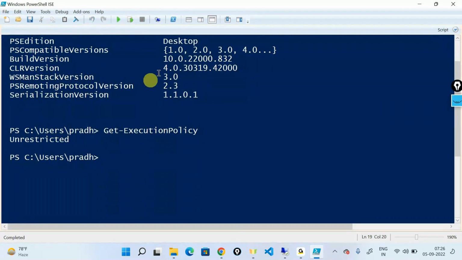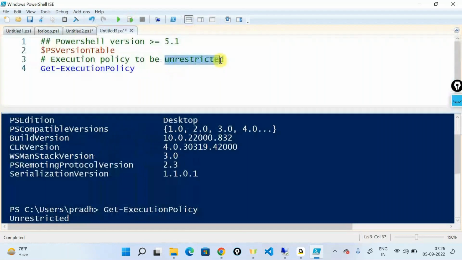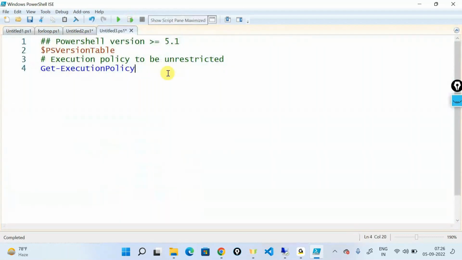This is what it needs to be. And in case it's not unrestricted, it's something else, change it to unrestricted. This helps you to go ahead, talk to the Azure portal freely, run any script and all these things out.